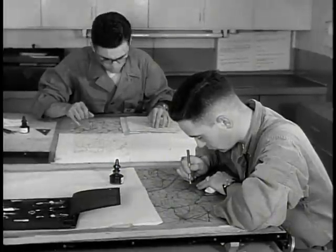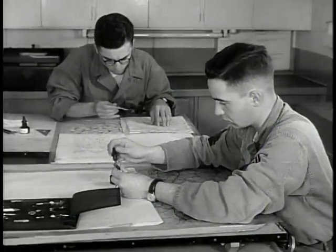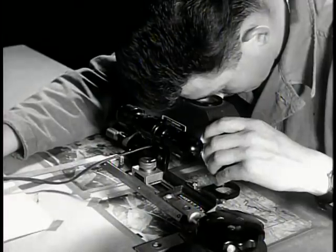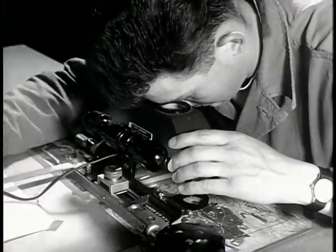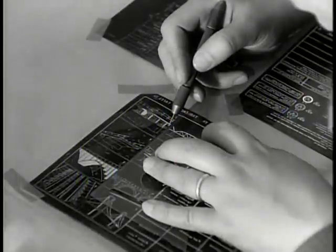The bridges and streams, the roads and ridges and hills studied by the survey team are transferred to paper as lines and symbols in an exact representation of the area. A separate drawing is made for each color used. After the finished product is edited carefully, the map is ready for reproduction.